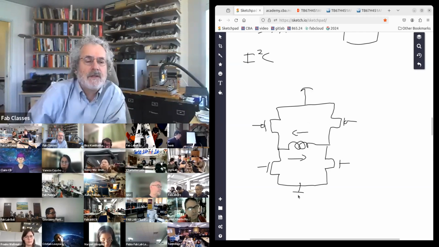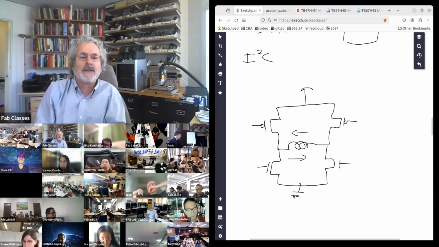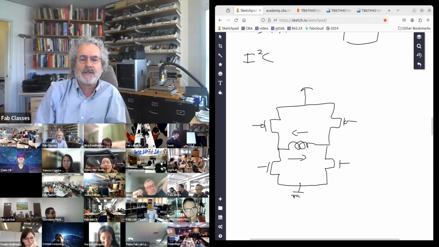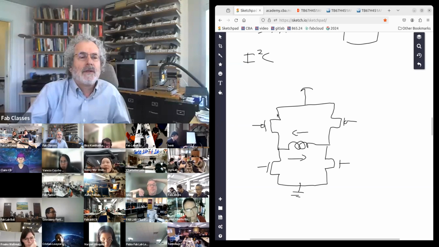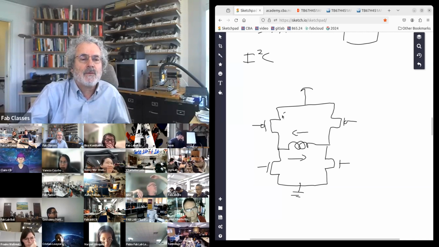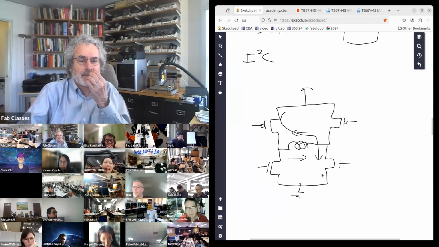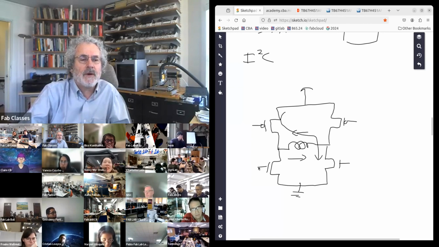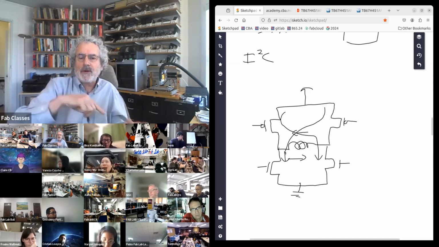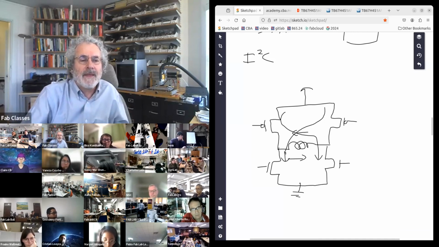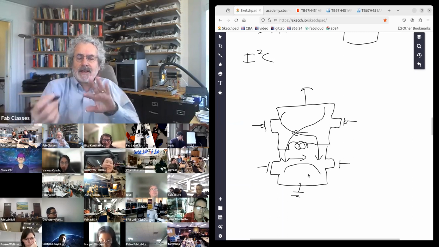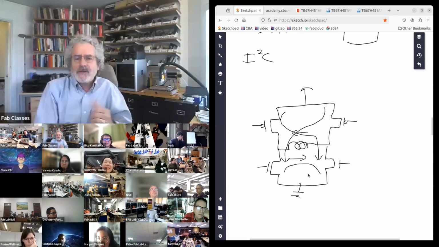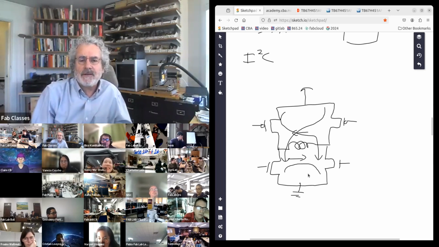So this is such a common configuration. It's called an H bridge because it looks like the letter H. So if this PMOS is on and that NMOS is on, current will go like that. If this PMOS is on and that NMOS is on, current will go like that. So that lets us pull current in either direction. And then if these two are on, it goes like that, and that actually acts like a brake and stops it. So the H bridge lets us put current in either direction.